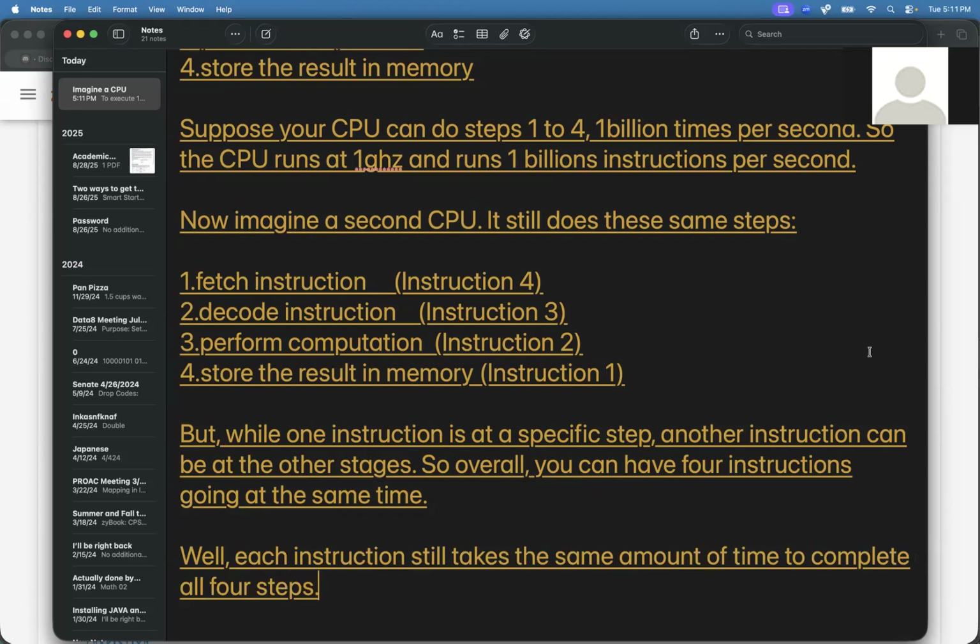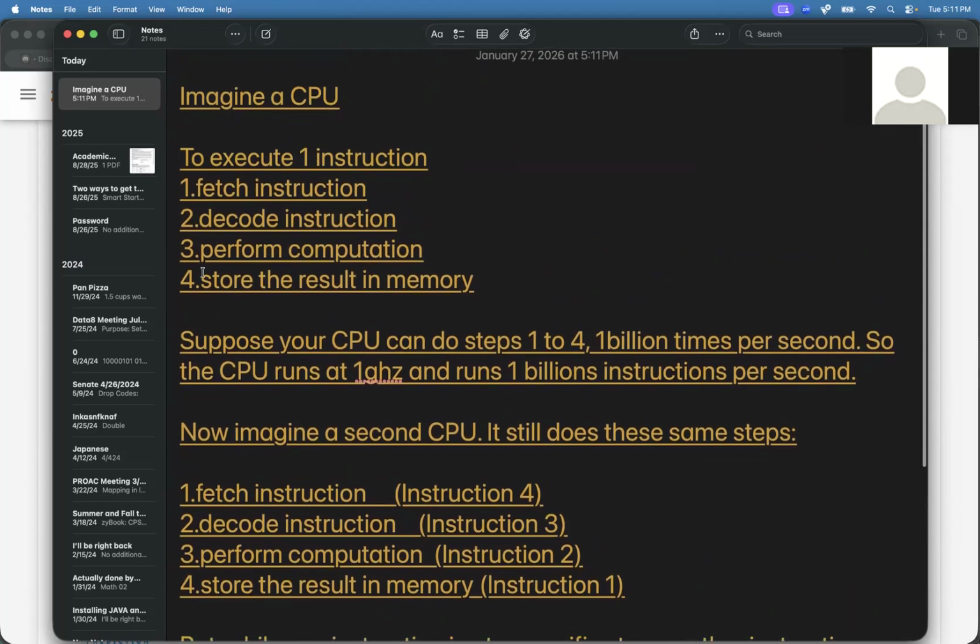That doesn't change, right? So if we said that this entire thing could run a billion times per second, then maybe this takes 250 million, well, numbers are hard. Let's say this takes a quarter of the time. So however long it takes to do something, this takes a quarter of the time, this takes a quarter of the time, this takes a quarter of the time, this takes a quarter of the time. And when it's all done, it adds up to however much time it takes so that it could do a billion in a second. Okay.